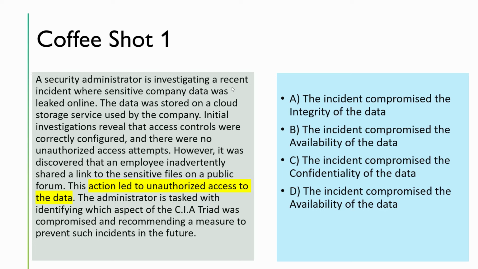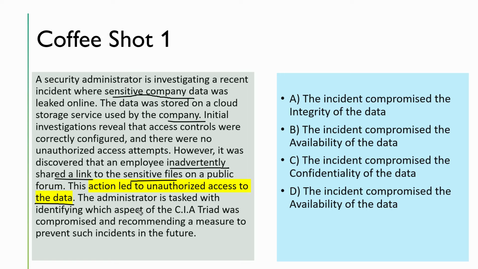Okay, so let's start with the first coffee shot. A security administrator is investigating a recent incident where sensitive company data was leaked online. The data was stolen from a cloud storage service used by the company. Initially, the investigation revealed that access controls were correctly configured and there were no unauthorized access attempts. However, it was discovered that an employee inadvertently shared a link to the sensitive file on a public forum. So this is the problem statement. This action led to unauthorized access of the data. That is another problem statement.